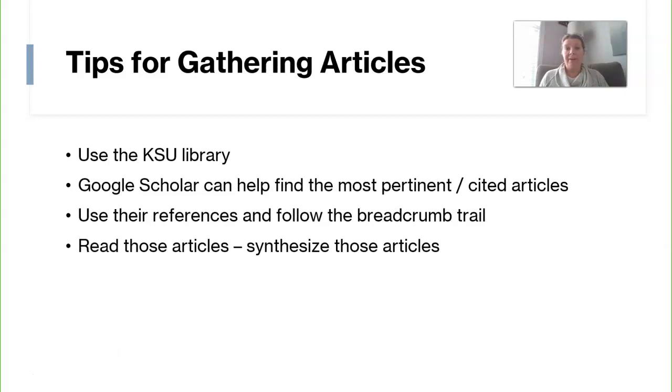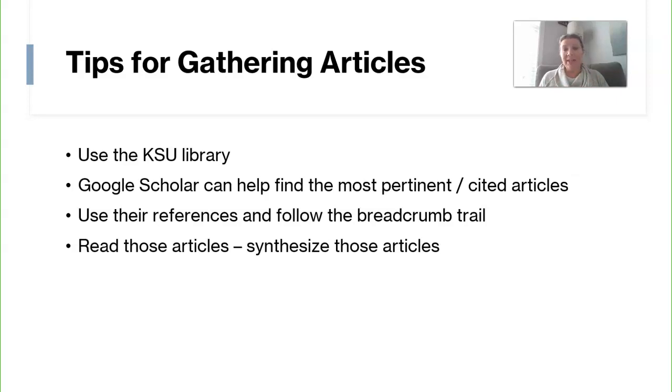Tips for gathering these articles. By the end of this unit, you're going to be submitting your references only. I don't need the PDFs of the articles that you intend to use. I just need the APA style formatted references. They don't even need to be annotated. I just want to see if you've got the right type of article and how your APA formatting is on your references.